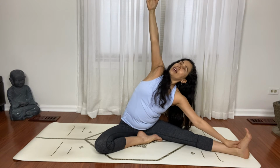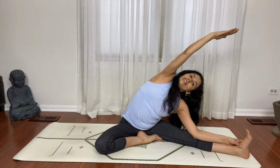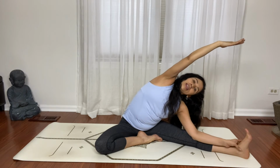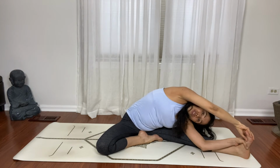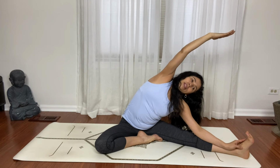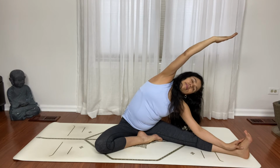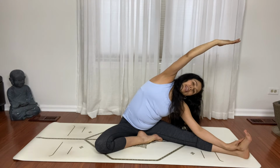And as you breathe out, take your right arm over your head. So same thing here. You might choose to stay here halfway. Maybe you have more space, or you want to go all the way and catch your foot. So notice what works for you today. Breathe, don't hold your breath. One more cycle of breath.